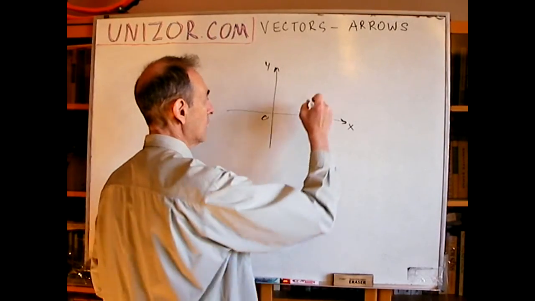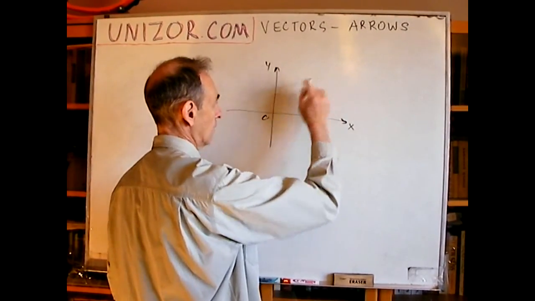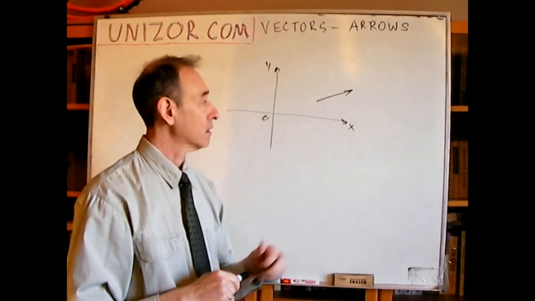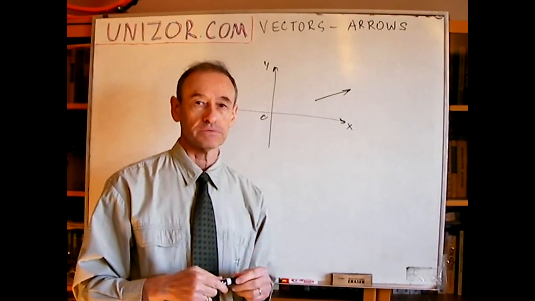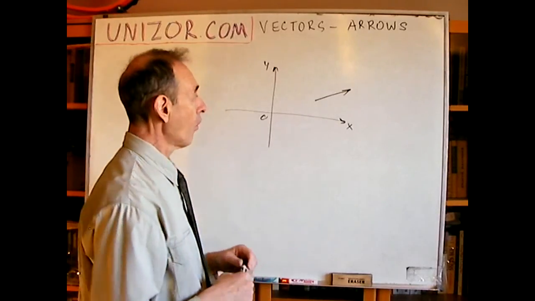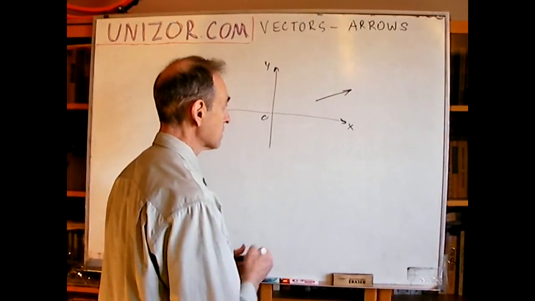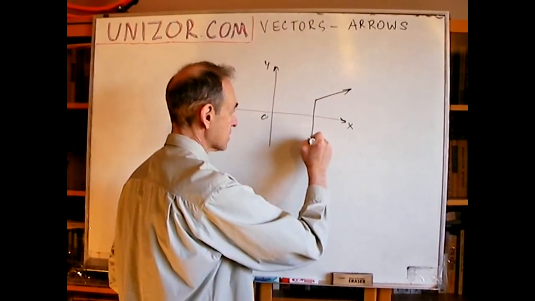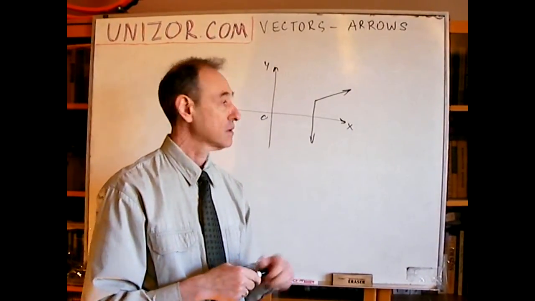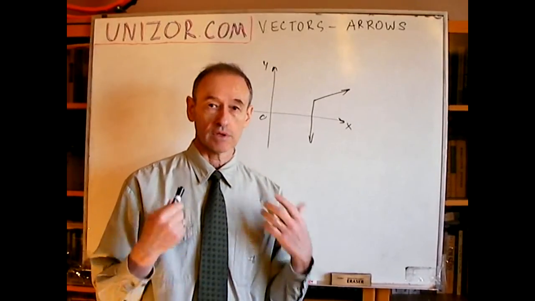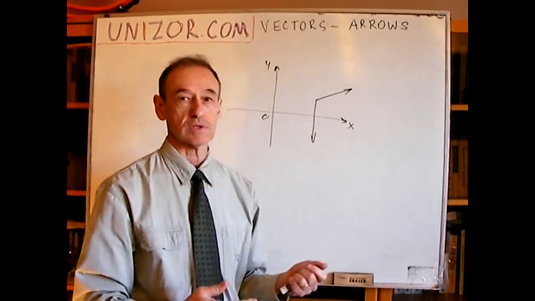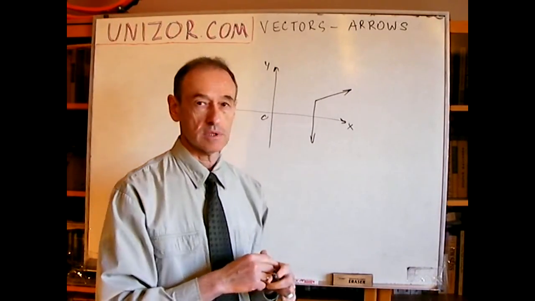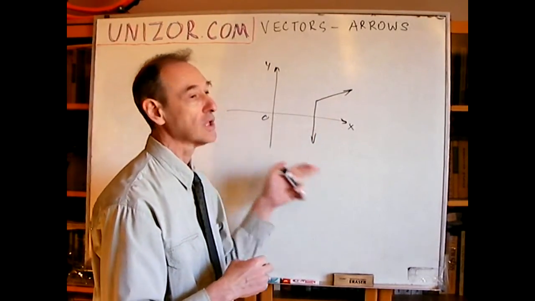Well, when it's moving, again, it's moving on the surface, on this plane, and at any point we can always have some kind of an arrow which represents a vector of the velocity of this movement. Or if there is some kind of a gravitational force which is directed down, that also can be represented as an arrow in this particular direction, down. And the magnitude of the gravitational force is reflected in the length of this arrow. So that's how we can graphically represent the vectors in a two-dimensional space.